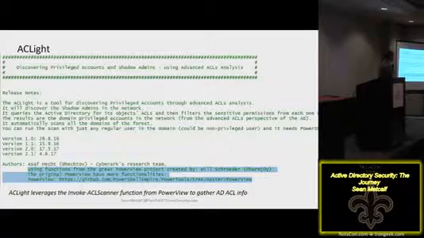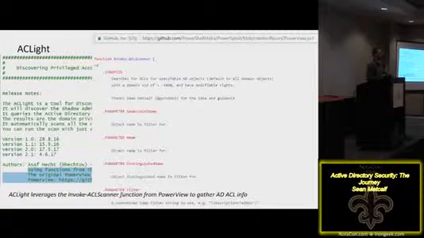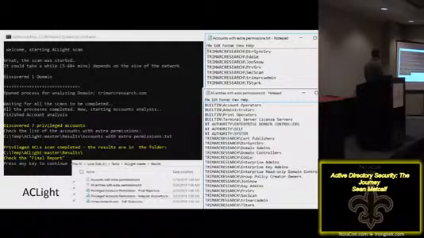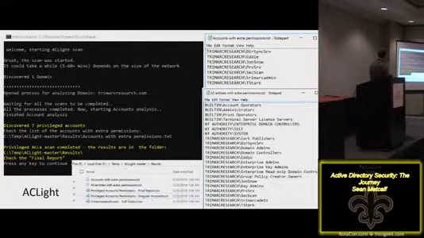There's also ACLight, which does the same thing, provides the same report, and then ultimately extracts out some of the more highly privileged accounts and groups in the environment based on those settings. And this uses the Invoke-ACLScanner function from PowerView to gather this Active Directory permission information. So you can use the PowerShell version yourself. You can use ACLight, which is on GitHub today, which you run a batch file, it runs through and gives you a report that looks like the other one, but also gives you several others that say accounts with extra permissions, all entities with extra permissions. So that way you have a better idea of what delegated rights are in your environment.